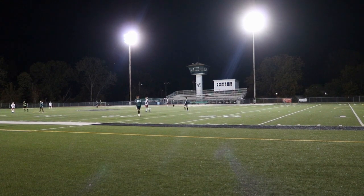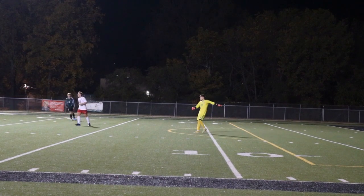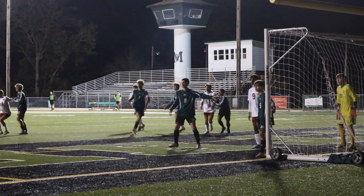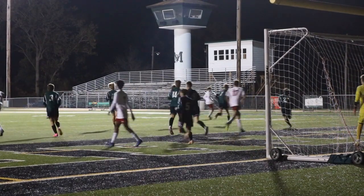I wish I would have stayed onside more because the stats would have looked a lot better for me. I wish I could have scored more goals and gotten more assists and contributed more. But I think overall I did well and the team did well. With photographer Brady Seitz, this is Gavin Drecker with Melville Today.